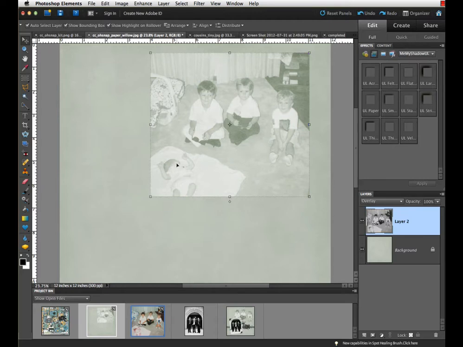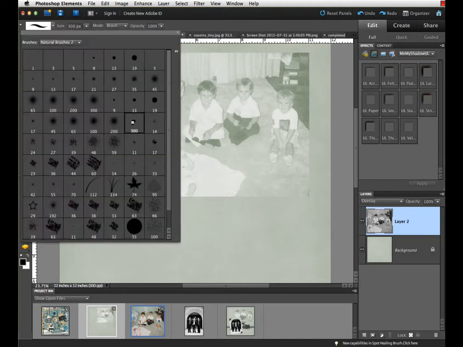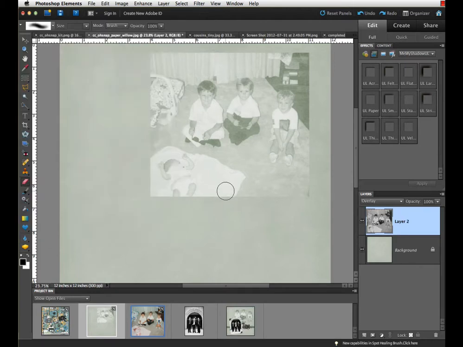And the other thing is, the baby, the little girl, is not in the photo, and so I want to take her out. So I'm going to take out what I don't need here. There are several ways that you could do this. I'm just going to do it with a soft round brush, and I'm just going to go ahead and erase what I don't want. There are other ways that you could do this, but this is just a simple, straightforward way to do it.